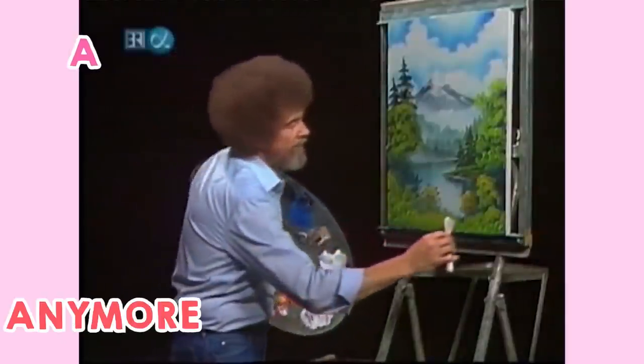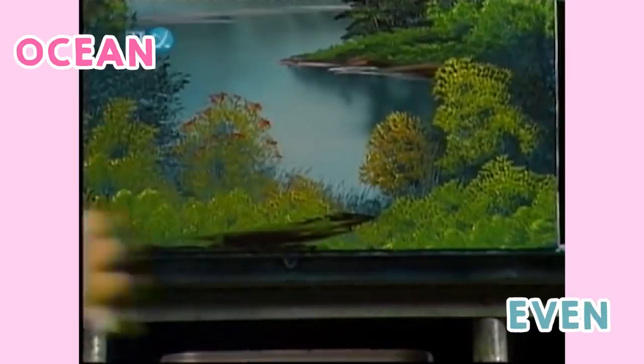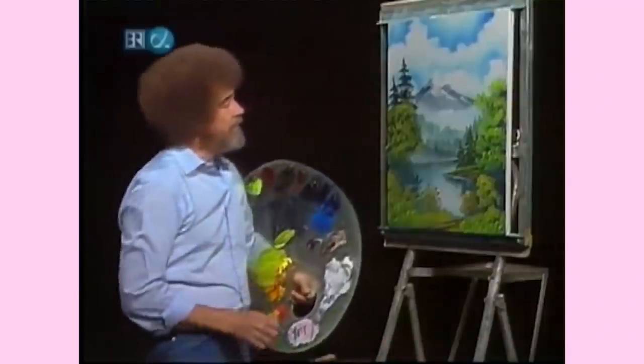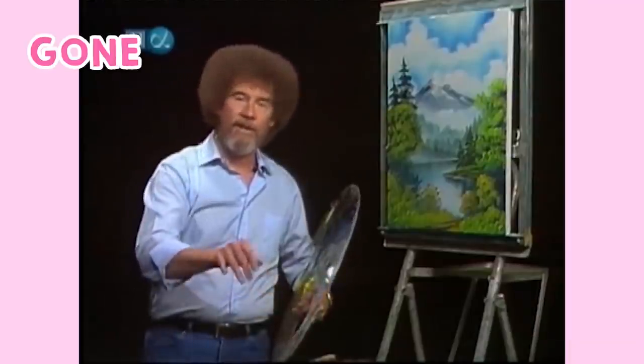It's not even a lake anymore! It's a fucking river! I thought it was an ocean. I don't even have water anymore. It's gone. It is straight up gone. Shoot, I think we have a finished painting. With that, I'm gonna wish you a good day. Bullshit. He's gone?